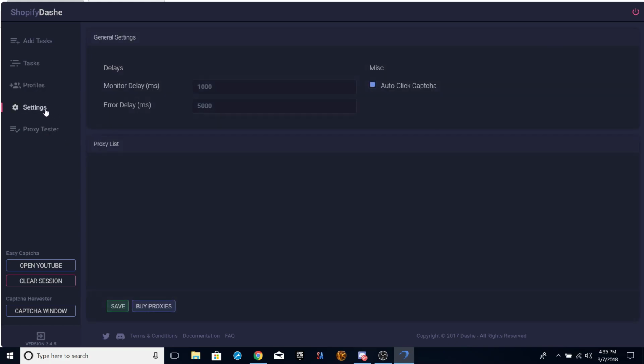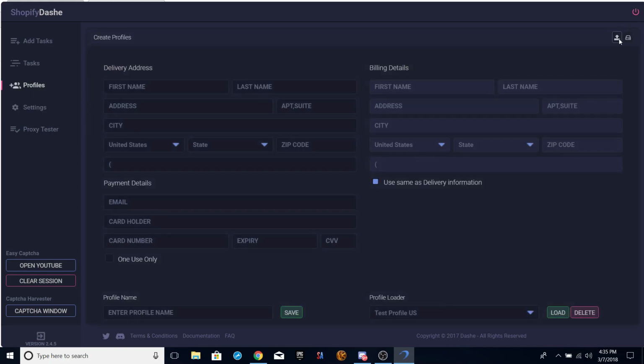Next, we're going to go into settings. Oh shoot, sorry, one more thing. Here up in the top right corner, this is how you export. One of them's export, one of them's import, so you can save all your profiles. All you do is click the button, save it onto your desktop, and then you can reactivate them. When you're on a server, you can click the open button, load the profiles, and they'll all come in here.